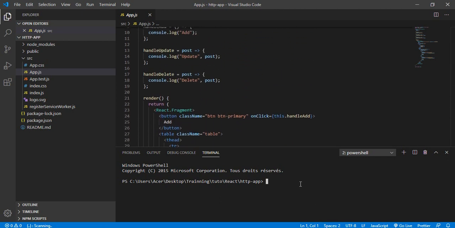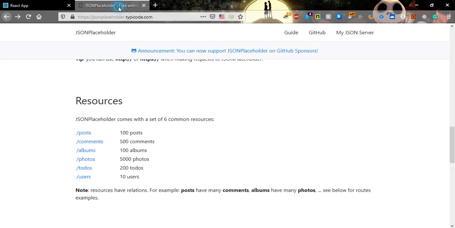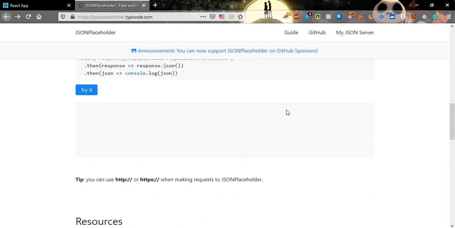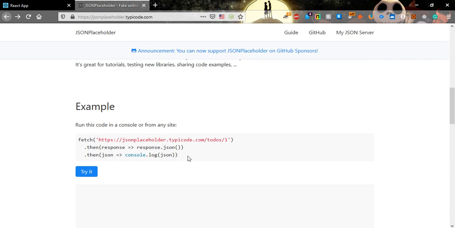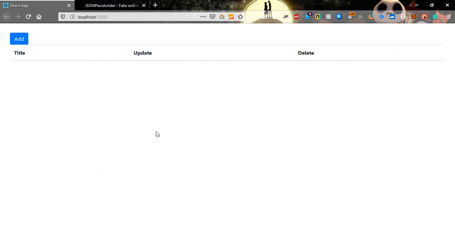Now we need something that allows us to speak with the outside, or with the backend. If you're using Angular, you know that we use HttpClient or HttpClientModule. Here you can use the simple, traditional way, which is the fetch API. You can also use jQuery with Ajax, and that also works. But when using React, I prefer, and most other developers also prefer, to use axios. So we need to install it.